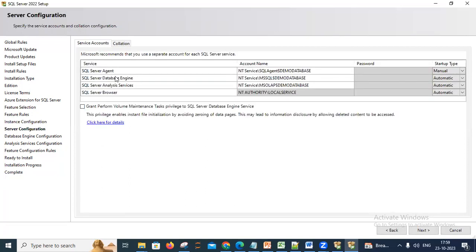So you can grant the privilege setup database engine service. So check and click on next.